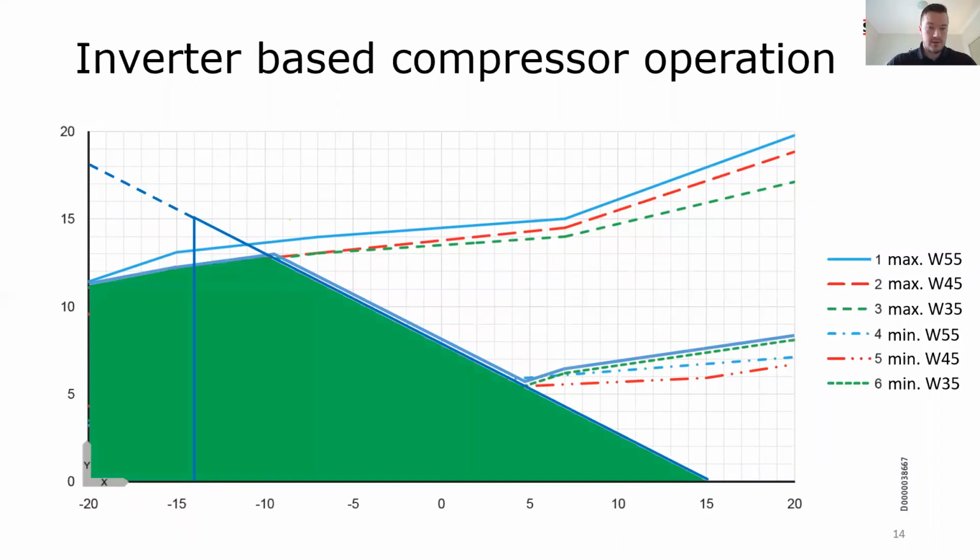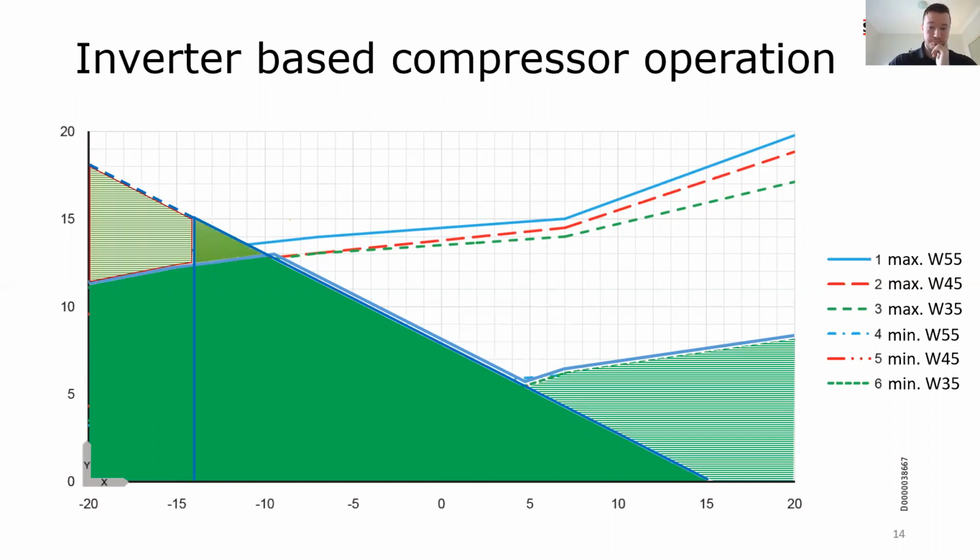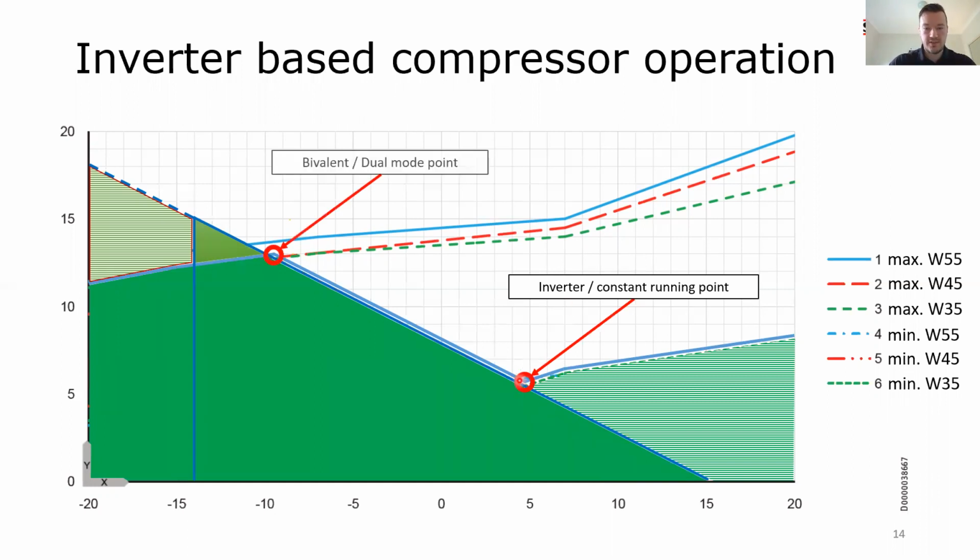Now we're drawing a few lines on here just to make that one a little more clear again. Everything green here, especially everything within the compressor range, would be covered. Down to this point, it's still very much within the design, but obviously as soon as we drop out of the inverter range, it, as I said before, has to click on and off, but that's still fine, still all green. And then up here, this should be red. This should be your second heat source kicking in and helping with those couple hours a year where we actually go lower than -14 in that example. So that's a constant running point, as I said. Below, for a smaller heat load, it can no longer constantly run, but has to click on and off. And up here, that's our dual mode point, the bivalence point.